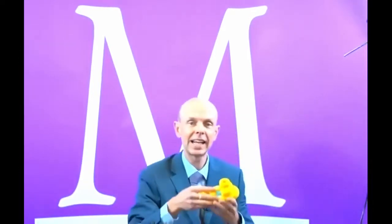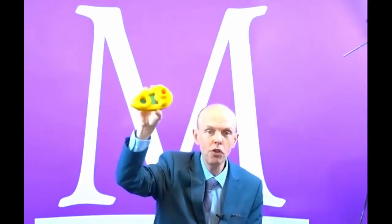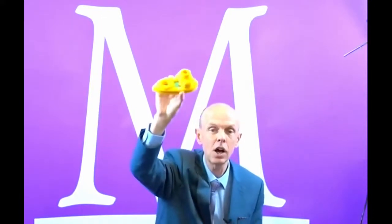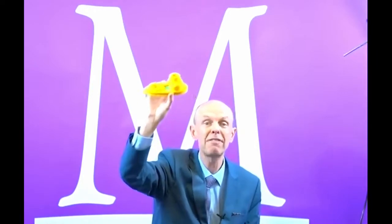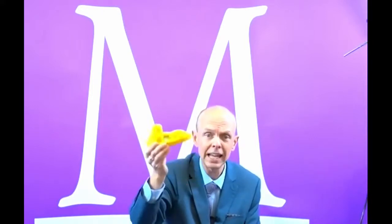If you're into your CAD-CAM and you want to integrate something, this is a little boat. This little boat's not for me, it's for young children. But on there, you might be able to see a little flash of blue. That's got a heat-sensitive piece of paper. It's thermochromic film, actually, and when it goes on hot water, not only can the child play with it, it will detect straight away and change colour if the water's too warm, because nobody wants the water temperature too high for someone to get into. What a clever design. Put it in hot water, it changes colour.